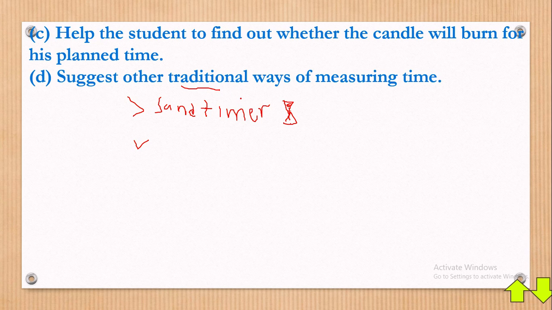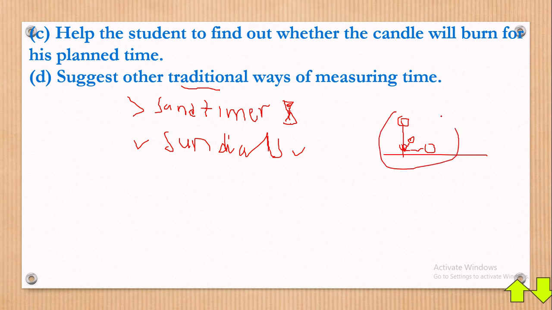Next, we can also talk about the sundials. We have what is called a sundial, S-U-N-D-I-A-L. Sundials work by telling the position of the sun. Maybe if someone is standing right here, this is the ground, and this one's shadow is pointing in that direction, and this one's shadow is very short. People used to tell time using that. Sundials show how the time moves.